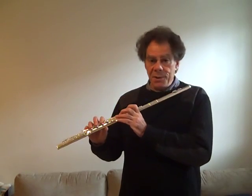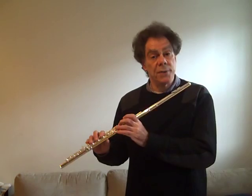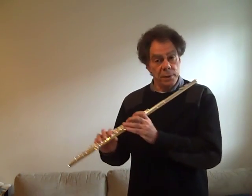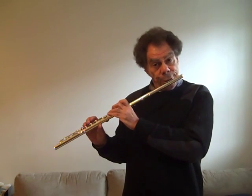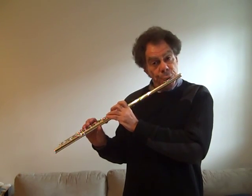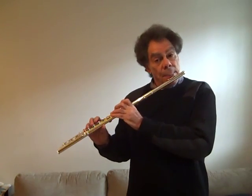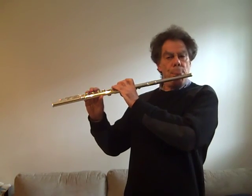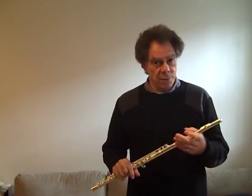Okay, the first thing to do is, using the fingering of the multiphonic, play each note by itself as softly as you can and crescendo to see how far it will go. That's it for the C. It won't play very loud. And the D, as a regular note, as we know, has got a nice big dynamic range.